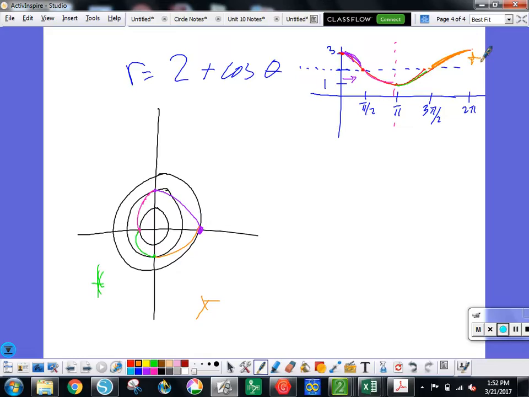I think this is called a cardioid. I'd like you guys to check via your calculator to make sure that we have the same graph. Because if not, what if that didn't plot my whole graph? What do you got to keep doing? More cycles. Does that make sense?